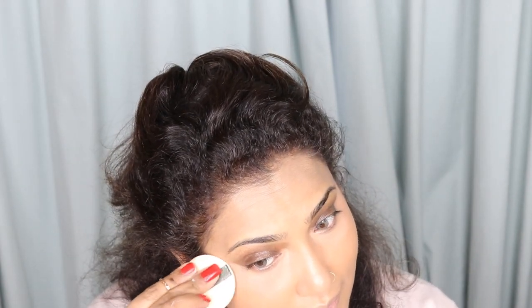See how it has instantly highlighted my eye without giving me a gray under eye — you can achieve a highlighted look without looking gray. Let's do the other eye as well. Now I'll go ahead with powder under the eyes — take powder on the back of your sponge and just set your under eyes. And that's it!